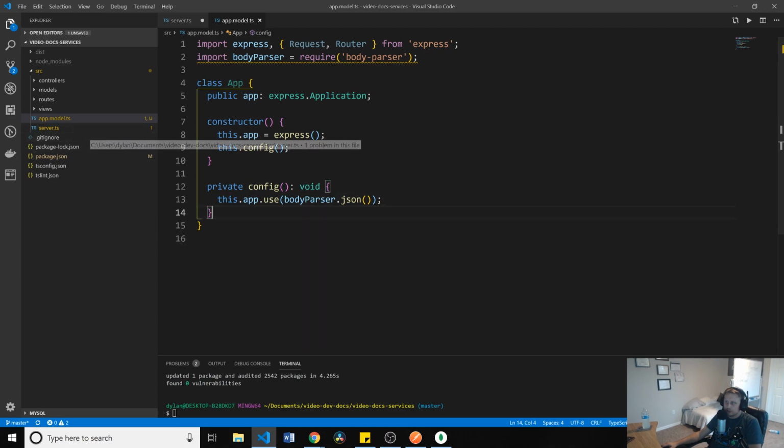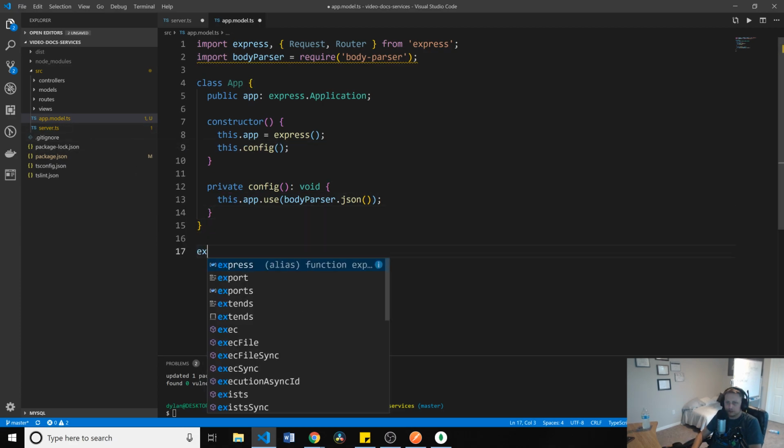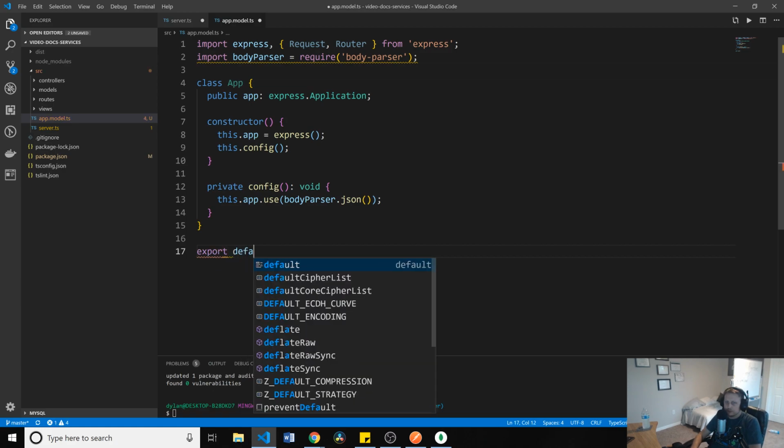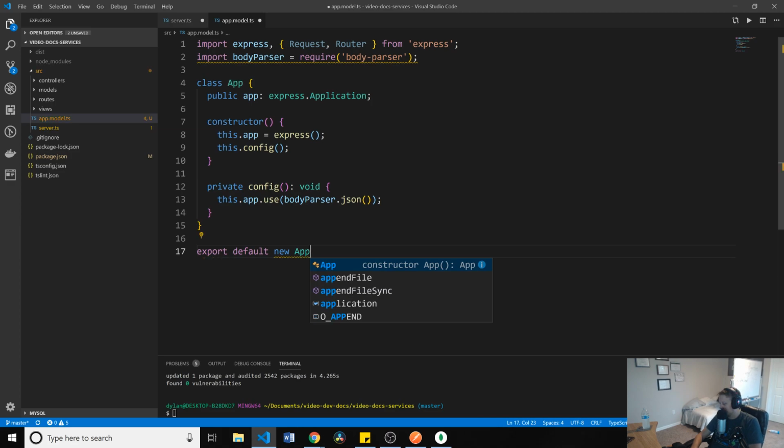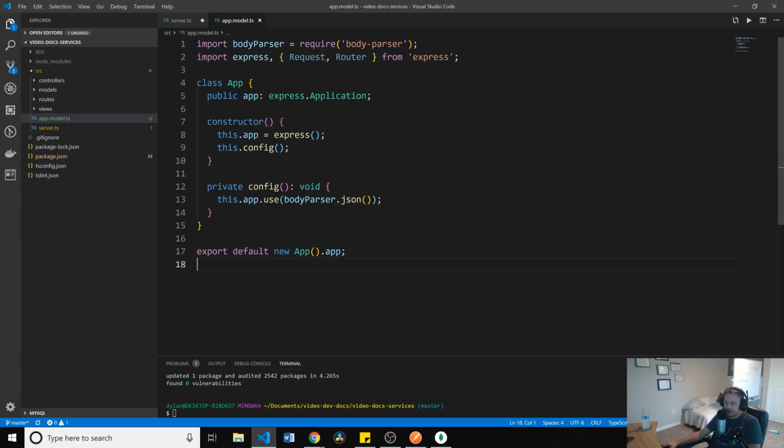Now when we go to, and then, oh, we have to export it, right? So export default new app dot app. That's a little hacky, but everything else about that's solid.